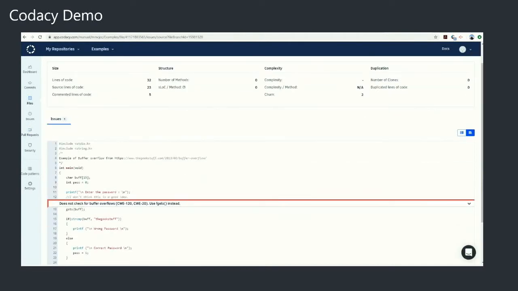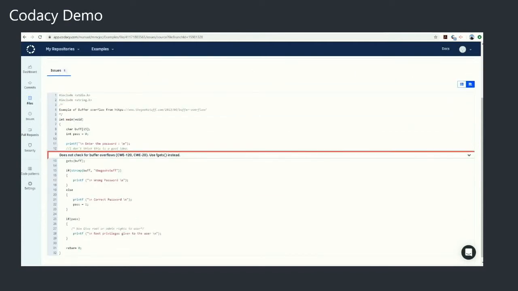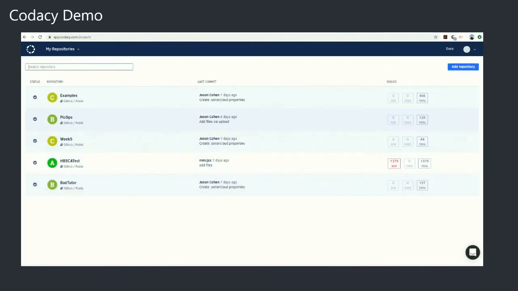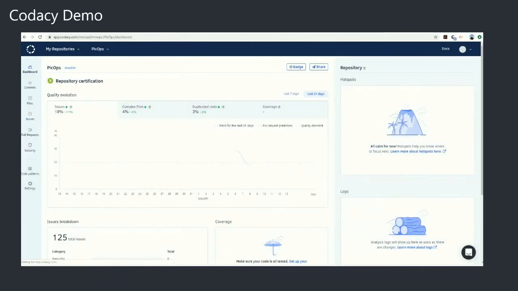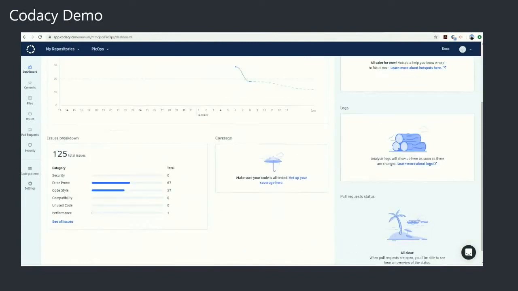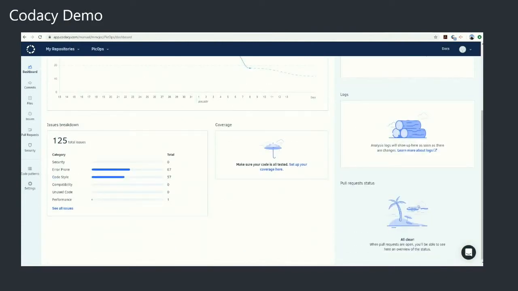One thing this doesn't show you, and I don't think I have time to sit here and wait for it, is a Java project I have in here that uses an insecure password function. I'm basically using a SHA-1 hash for a password. That project is called PickOps. It doesn't show any security vulnerabilities, so it didn't get everything.